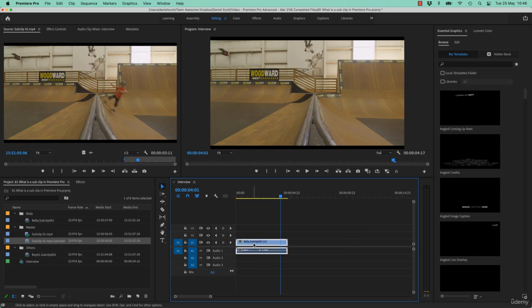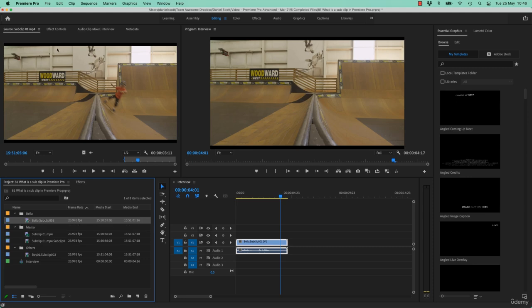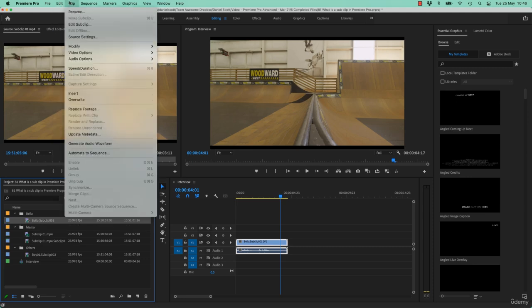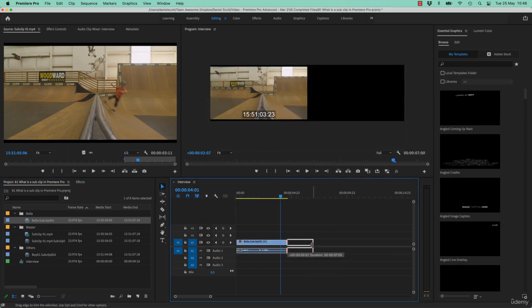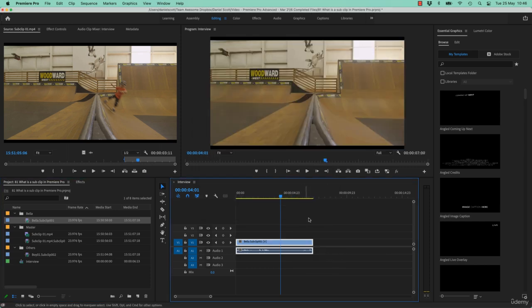Let's say that you do want to change this now. In your subclip, have it selected. Go to clip, and go to edit subclip. And you can say actually restrict trim, turn that off. So now I can go in and drag it out. Up to you how you want to work. I normally just turn it off because I do want that kind of scope. There might be a bit of pre-roll that I need for transitions and stuff. So up to you, you can turn it on and off. That is creating a subclip.